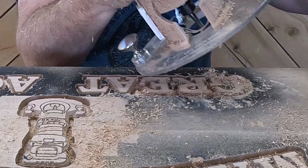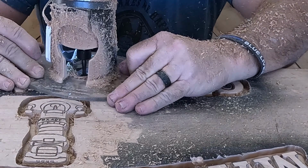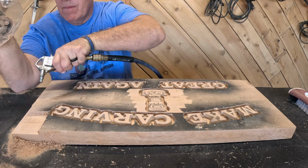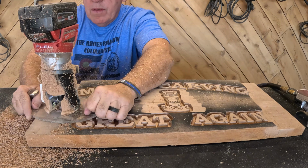However, that takes quite a bit longer. Now, when we do this, we like to have a really deep carve. We like there to be a lot of contrast in it. So we're going to drop all of this wood down and then we're going to go in and power carve. Now, if you do something like this in the wrong steps, it's going to get kind of tricky.